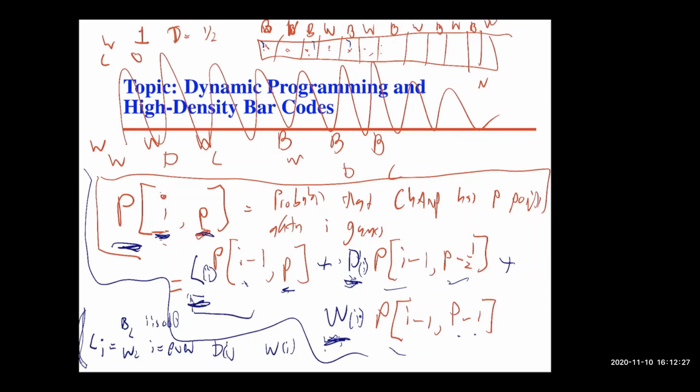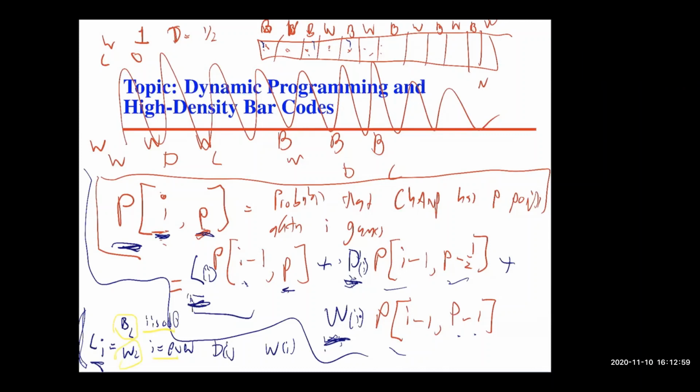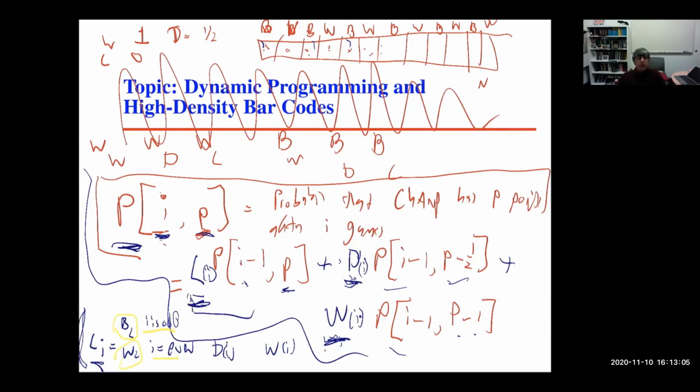So I understand what you're saying, where depending on whether you're playing as black or white determines the value of Li, Wi, and Di, but does the function also depend on the value of I? Yeah, it depends on I. That's why my function L sub I is going to return this if I is odd, and this if I is even. So W10 would be different than W5, but W10 is the same as W8.